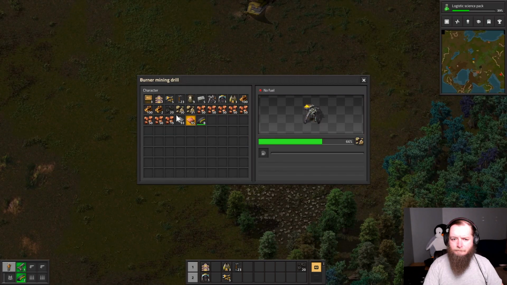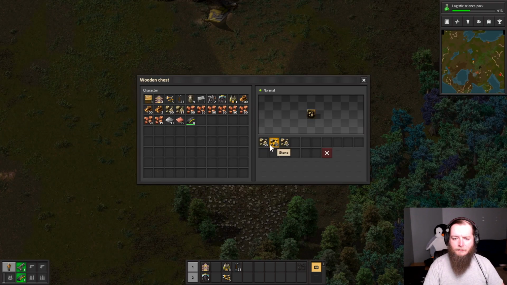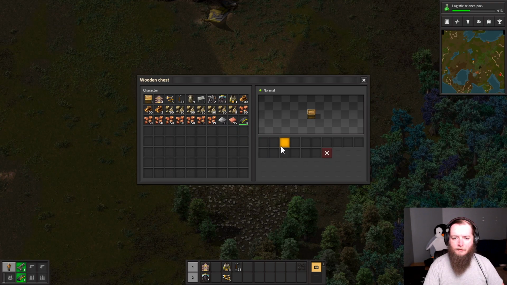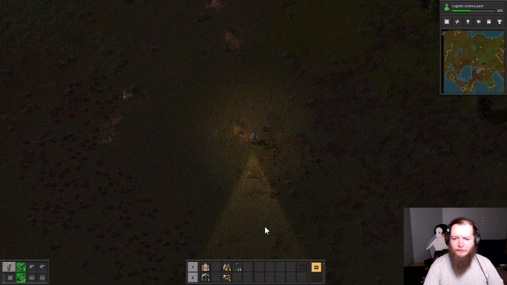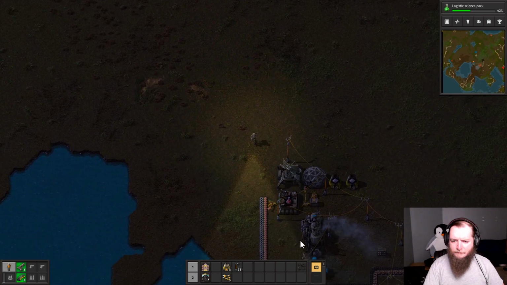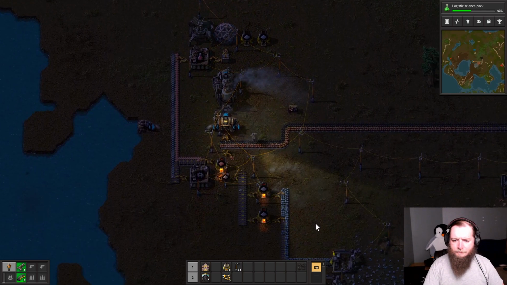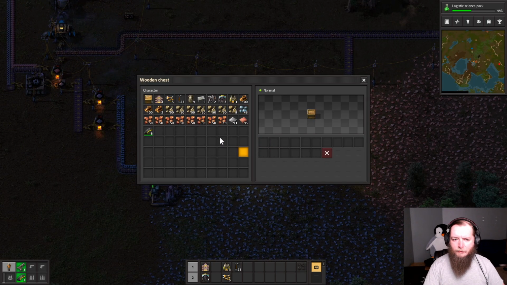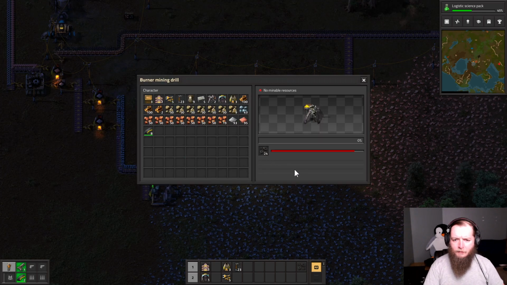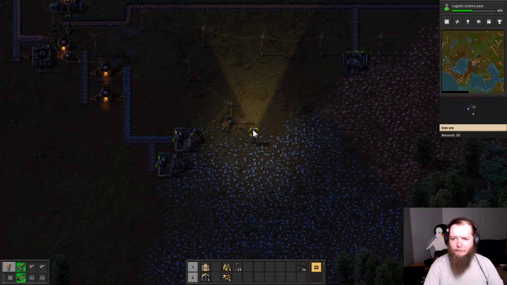Do I have coal? Extra stone production up here while I'm at it. Do have plenty, but that can give us a lot more furnaces as well. So let's go find us a bunch of steel plates. Are there any steel plates chilling in here? No. 43 iron ore. No mineable resources. We can pick this up, that up, just move that.